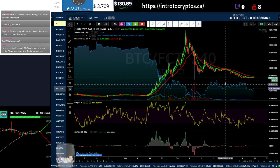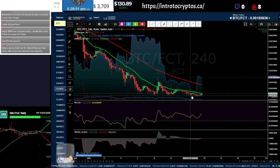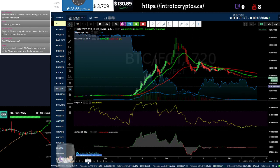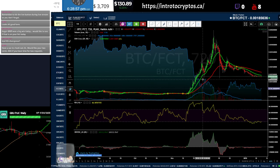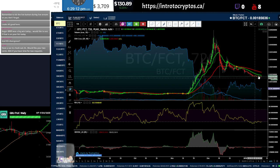Factum is hanging out there, and I like it. If it keeps holding this and building a little bit higher, that could be our takeoff on to this next wave for this one. This has really pulled back. It's really taken a long breather and a little bit of bubbles and some pressure. This would turn around. It looks like it may take off again. And since it went so steady, it's worth paying attention to.